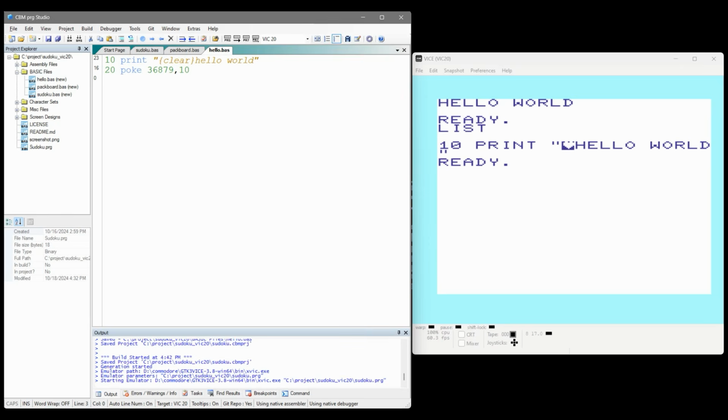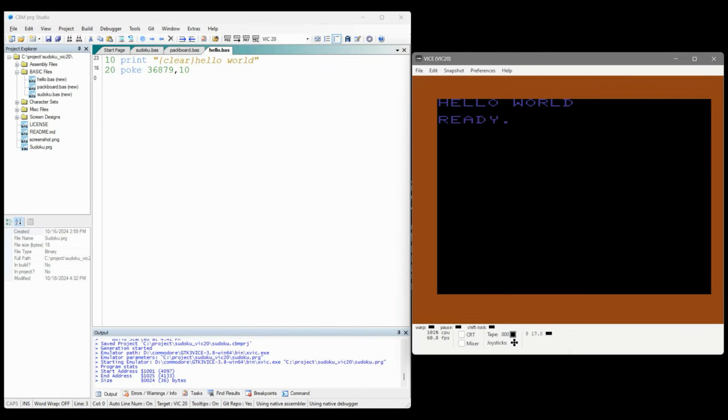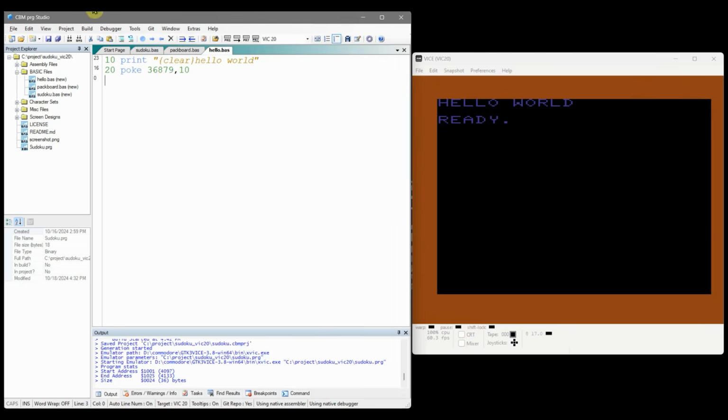So if I were to run this with F5, our program looks like this now. Now, in terms of constants, I know this memory location just because I've played around with the VIC-20 for quite a bit. But reading the source code, it just looks like a magic number. So one of the cool things you can do is you can create constants. And you do that with an exclamation point and a dash. And then we type in CONST in all capital letters. We'll give it a name. We'll just call this, I don't know, colors. And then we'll give it a numeric value, 36879. And then in our code here, we can just type in the word colors.